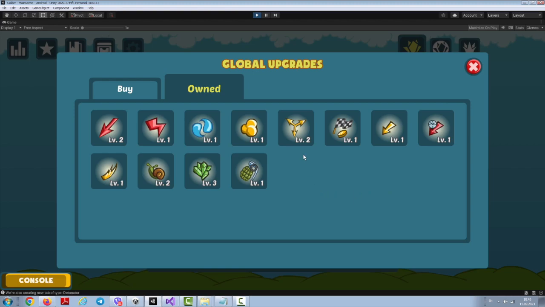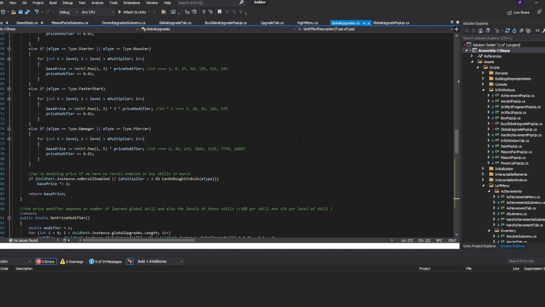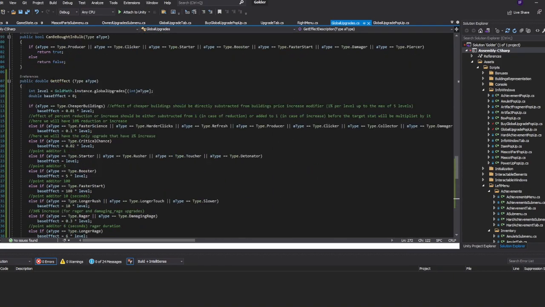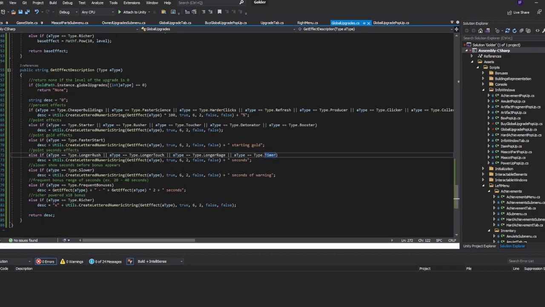After completing the global upgrades purchase menu, I shifted my focus to implementing the actual effects of the global upgrades. In my global upgrade script, I created 2 methods, GetEffect and GetEffectDescription. The GetEffect method takes the type of the global upgrade as a parameter and returns a numerical value that represents the effect of the upgrade. This value is used by the game to calculate actual effects such as cooldown time or gold production. On the other hand, the GetEffectDescription method returns a string which can then be used to display the upgrade's effect in info windows, similar to the ones we saw earlier.